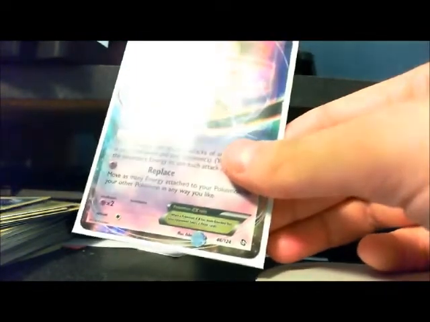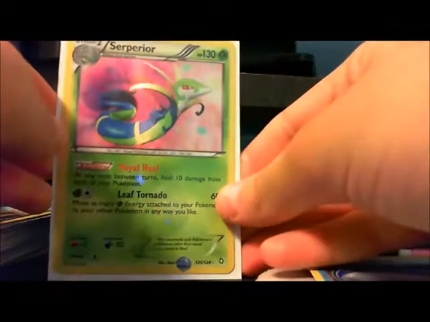I can't take it. I get Mew EX, the one I didn't pull from either of my two boxes. I get my Wailord, the last holo I needed. I got shiny Superior. I got, what else did I get? I got Ampharos holo. I mean, I had good vibes. I was like, I'm going to go to my Walmart and I'm going to get 10 packs. I don't care. And I'm going to pull good stuff because it is my lucky one. And we got Sigalith. That's 4 good cards.